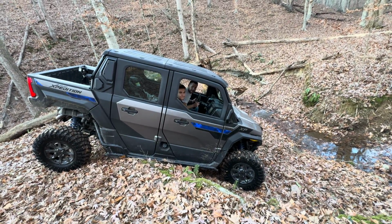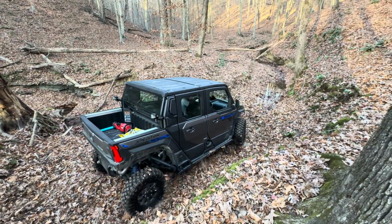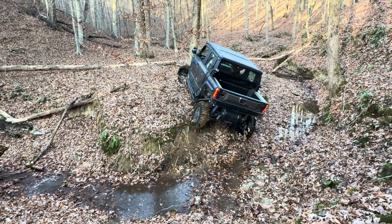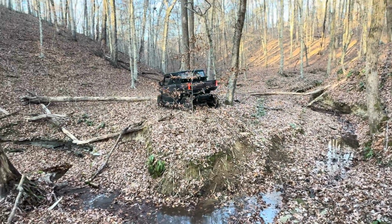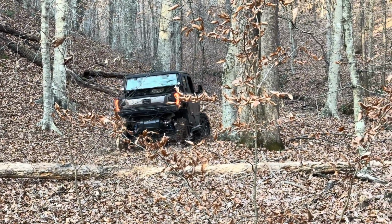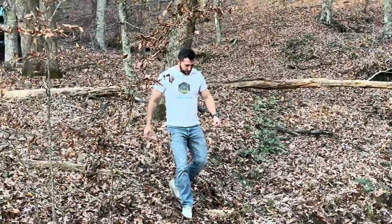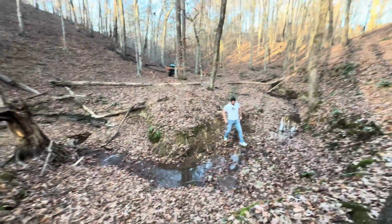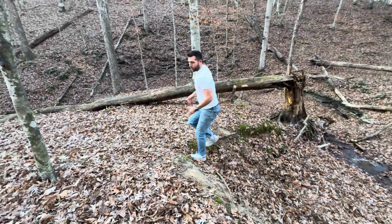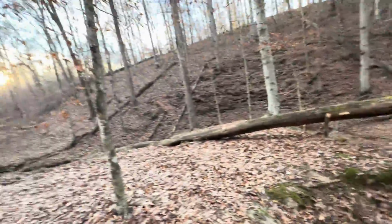See, I'm dragging, ain't I? Yeah, oh yeah. That's what I'm saying. So frame's on the ground. Yeah, the sway bar and stuff on those, it's pretty restricting from the factory. But like I said, we ran the General through here, and it had the sway bar off, and you could tell that it would let it articulate so much smoother than it would if you had it on. You walking through there kind of gives it a better idea how rough that is. I know, and how tall it is. That's right.